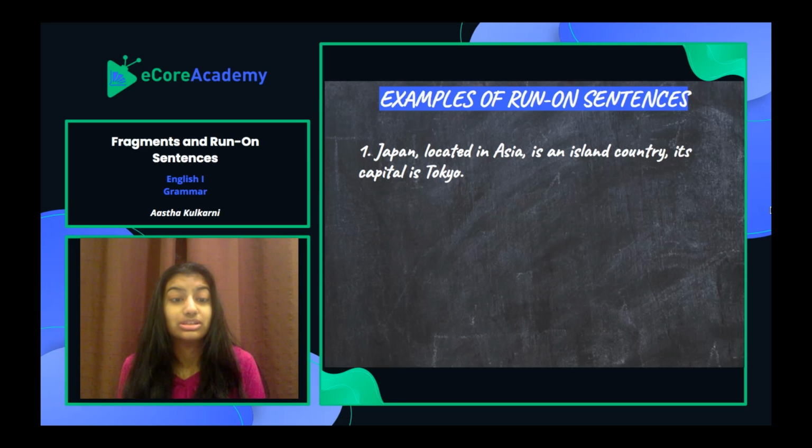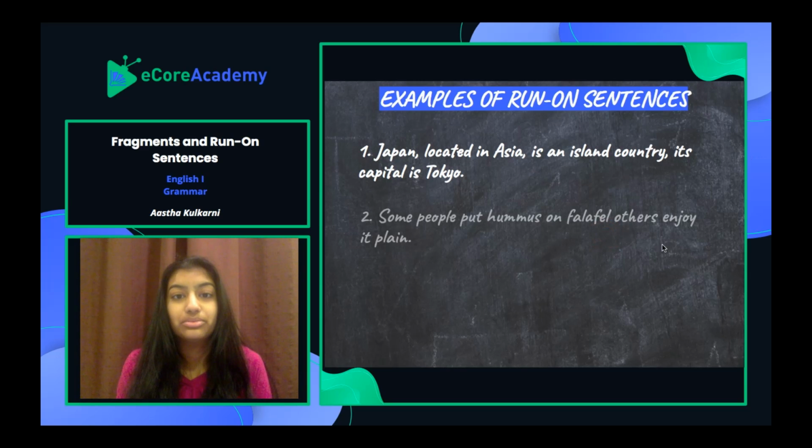That is one question. However, as you can see, we have this little extra bit that says its capital is Tokyo. We wouldn't be able to incorporate that into our question, so we would have two questions. It would be, what is Japan and what is its capital? So as you can see, this sentence failed the question test, which means that it is more than likely a run-on sentence. And later we'll go over how to fix this. Let's move on to our second example.